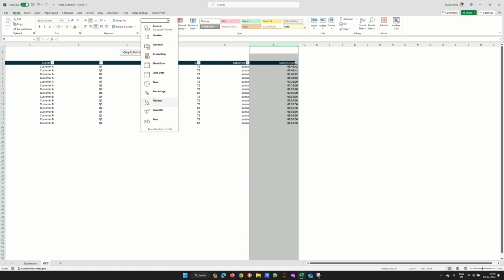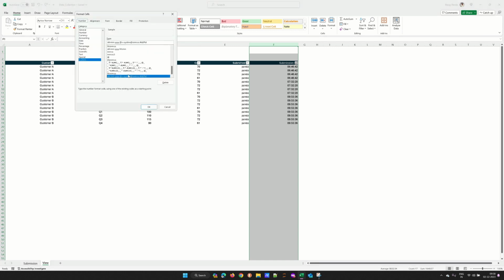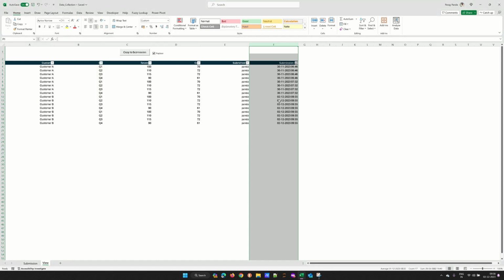Okay, I didn't get the right format here. Here it is. So it basically captures the time at which the submission also happened. Typically this is very, very useful if you are maintaining a log in the SQL system.